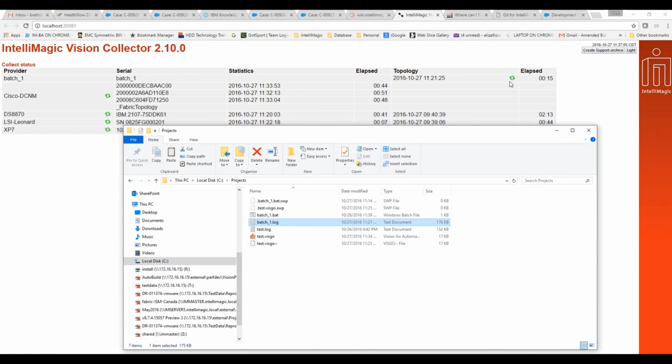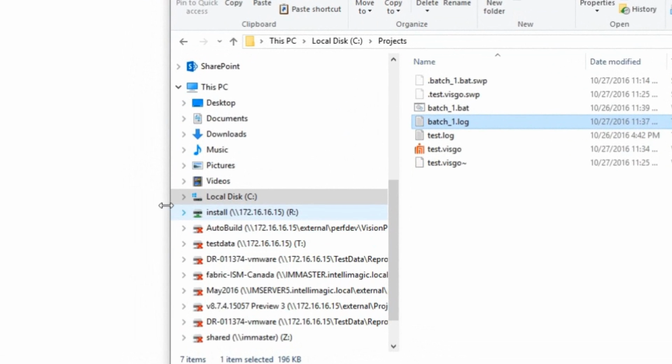It looks like it's running it now. I can see the thing spinning. It's running it now, so let's see what happens. It's still circling. The longer it circles, the better. That means it's actually doing something. When it's done, I should have a PDF in my project PDF directory, which I can show you. The batch file got bigger, so it's definitely doing something.